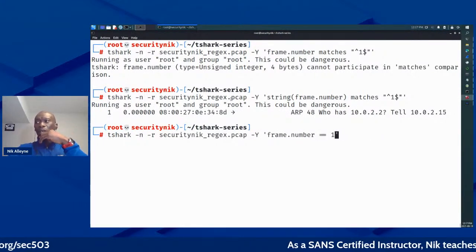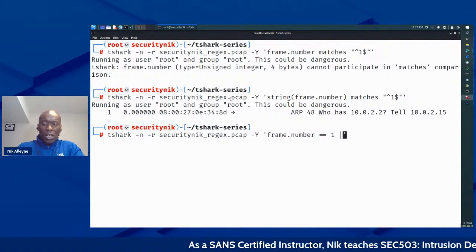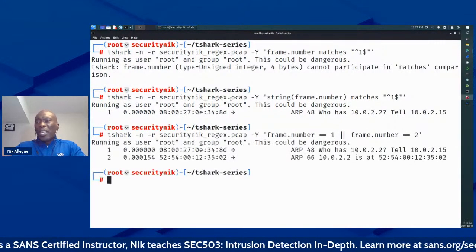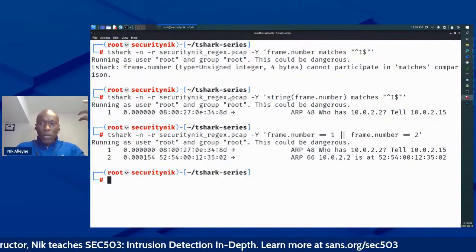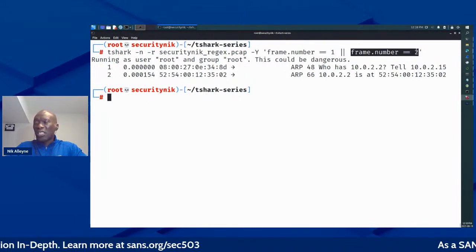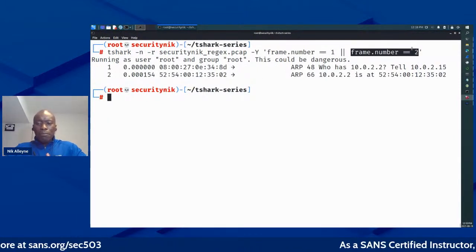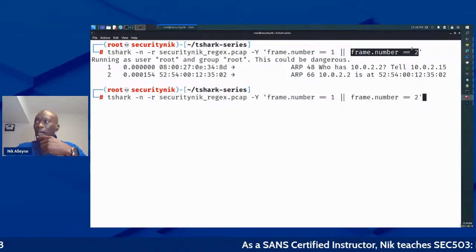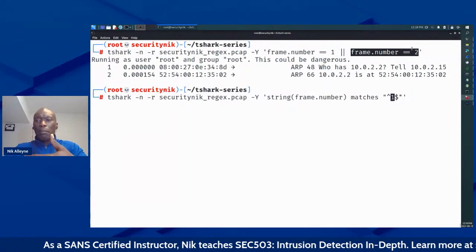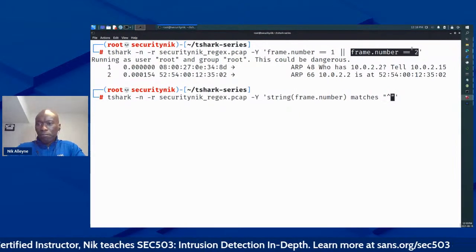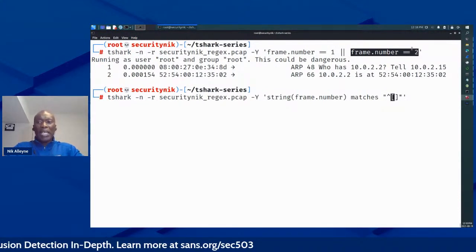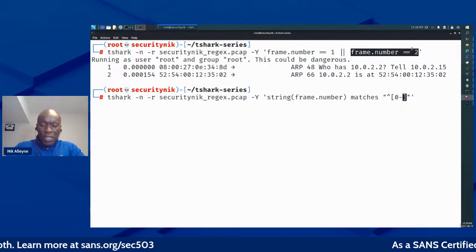So let's come back here now, right? If we use the same concept here, we can say frame.number equal 1, or frame.number equal 2, right? And we can go until we get to, for example, frame 9 if we wish. But let me clear the screen here. Do you really want to type this here or copy and paste this all the time? Probably not. So let's say we wanted to find frames from 1 to 9, right? We can use the same concept with frame.number matches, and we put this in brackets, and we're looking for something at the beginning. What are we looking for? Something between 0 to 9.